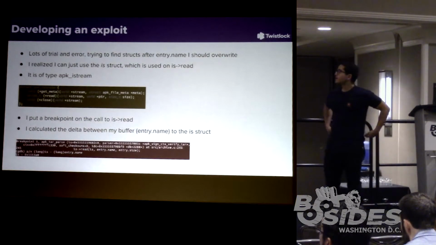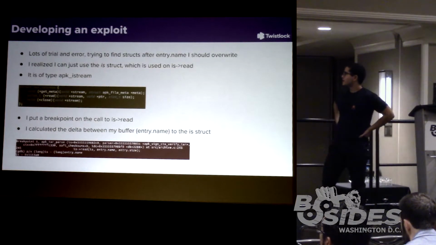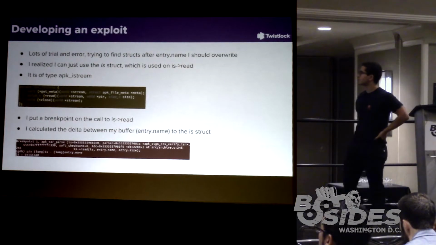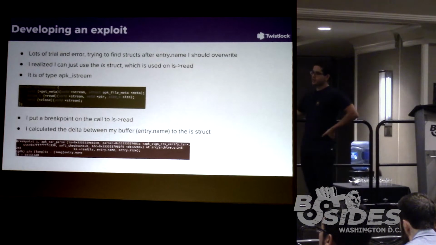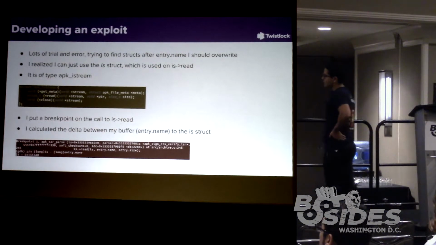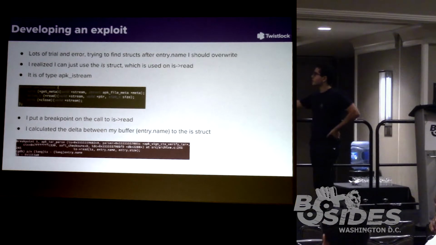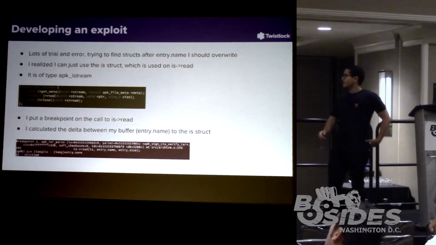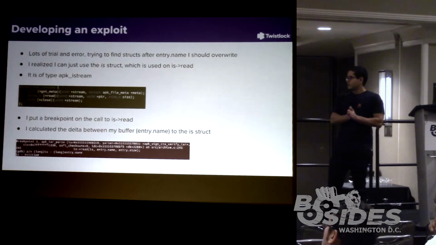I looked into the heap, and I found IS at read on the heap, as I thought. And its definition was just like that. It has 3 functions. One is get meta, there's read, and there's close. Now, I don't know what get meta is for, but it was never called, so I didn't look into it. And read was the one that actually made the copy. I put a breakpoint on it to see its address, and I found its address. And luckily, it was ahead of the buffer that I'm overflowing.